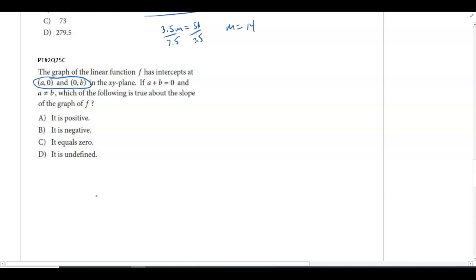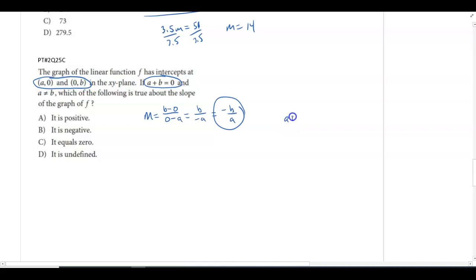And what I'm going to use is the slope formula on the given variables. So I'm going to do y minus y, so b minus 0 over 0 minus a. And when I find the slope of this, I get b over negative a, and that just ends up being a slope of negative b over a. But here's the thing: a lot of people will jump and say it's negative, but you don't know that yet. You have to use the other constraint they give you. And the other constraint they give you is that a plus b is equal to 0.